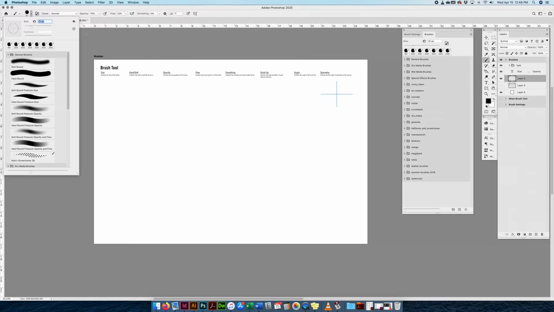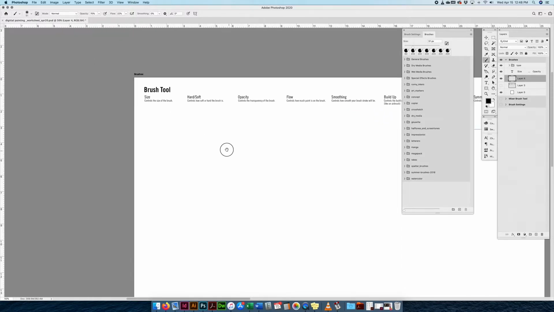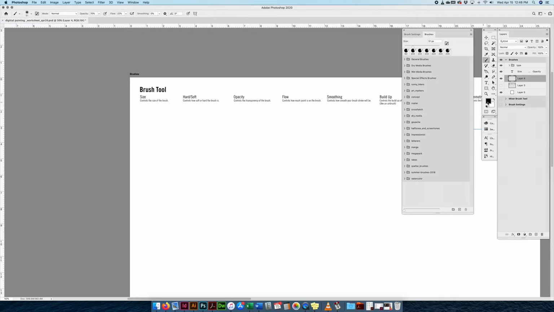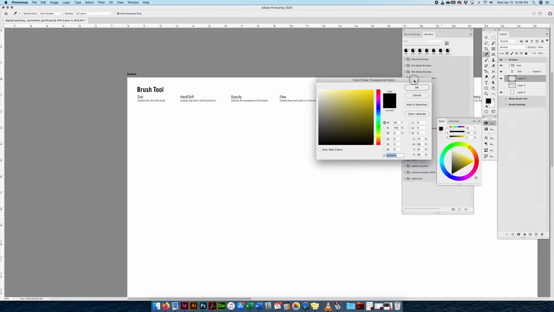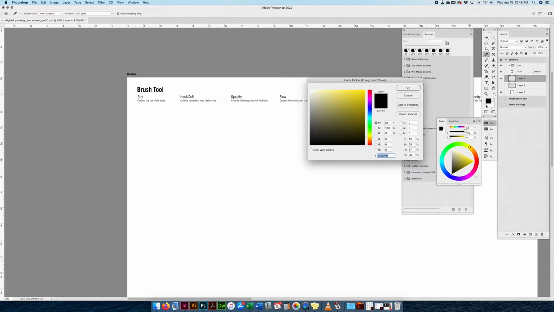Okay, so right off, we're going to look at just playing around with a normal soft brush, but I'm going to play around with a hard brush and just the size of it. So if I zoom in here just a little bit, I'm going to play around with the size. I'm just going to have my foreground color, which is the color that it will be painted. So if I want to change it, I could double click, I go to my color panel, which has the color wheel on it, which is great. Or I can go to my swatch panel. If I already had some swatches set up, I can choose a color that way. But whatever your foreground color is, that is the color that is going to be painted.